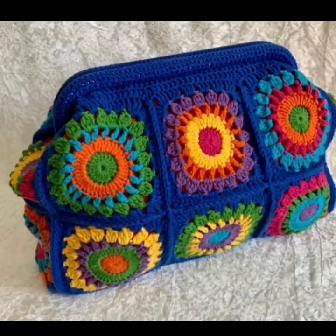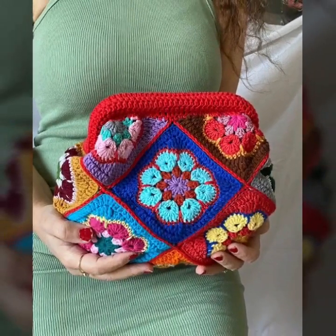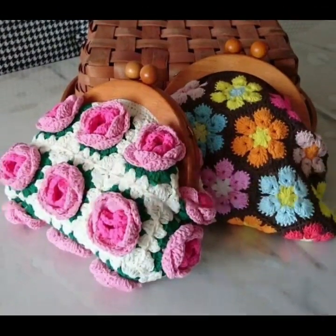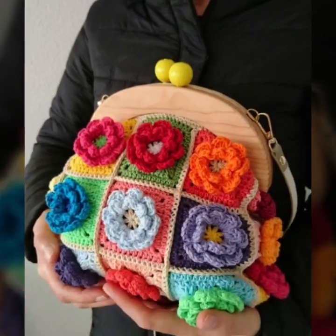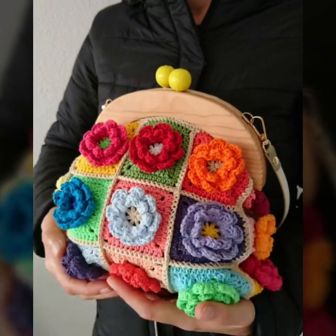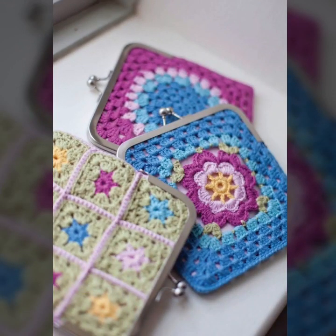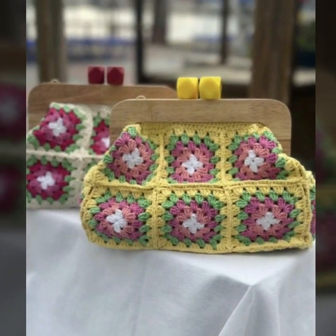Please visit my YouTube channel and check all the videos — check the playlist videos and get amazing ideas of modern granny square clutch pattern ideas. If you like my videos, you will see unique pre-crocheted clutch design ideas. I hope you enjoy these — they are my favorite collections that I am going to share with you in this video.